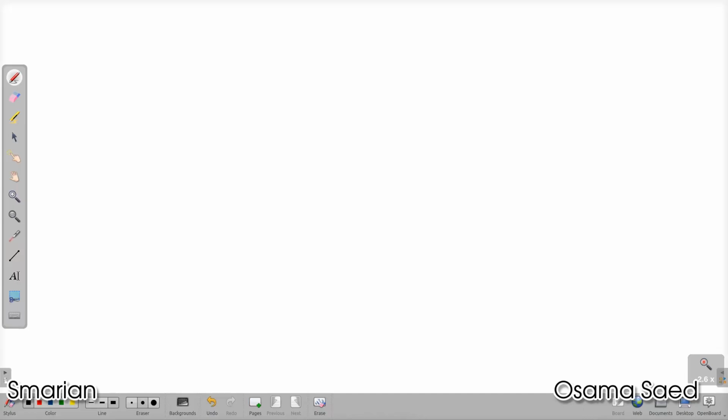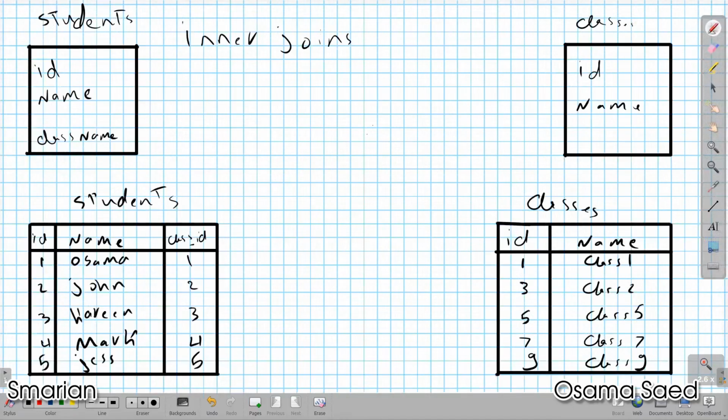So, as we mentioned before, we have two types of joins to retrieve data from table. Let's go through it together. The first type is inner join. Inner join means I will retrieve the data from, for example, students if it has related records in table B, which is classes.